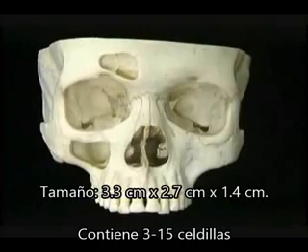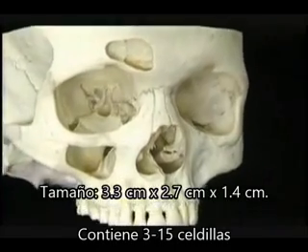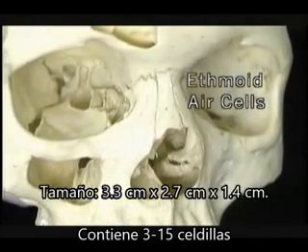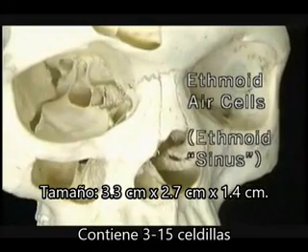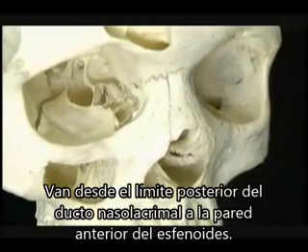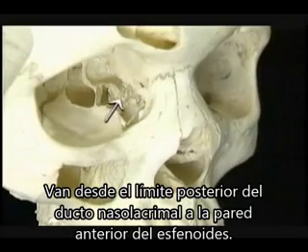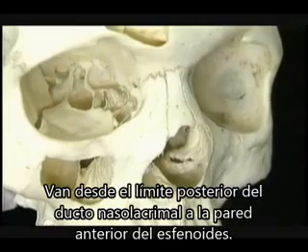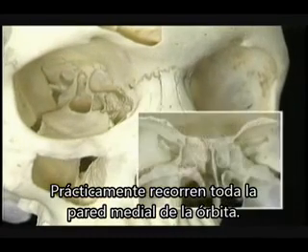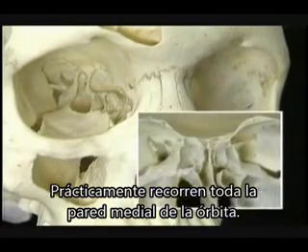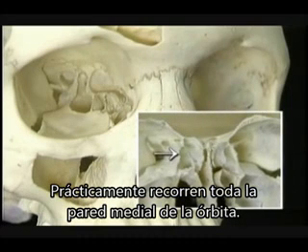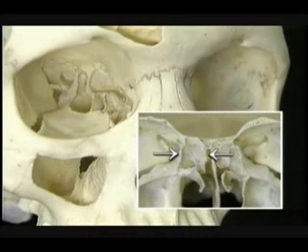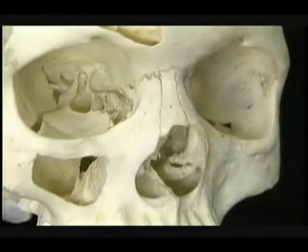To look at the collection of small cavities that contain the ethmoid air cells, collectively referred to as the ethmoid sinus, these extend from just behind the nasolacrimal duct all the way back along the medial wall of the orbit. As we've seen already, the ethmoid air cells lie between the medial wall of the orbit and the lateral wall of the upper part of the nasal cavity.